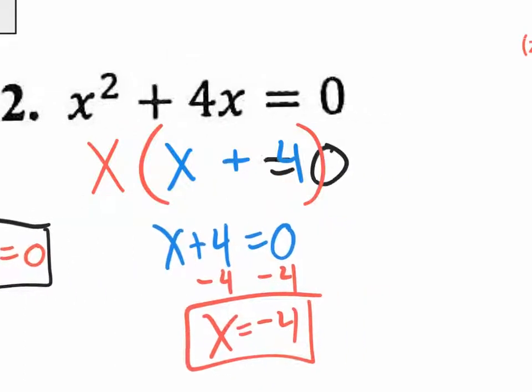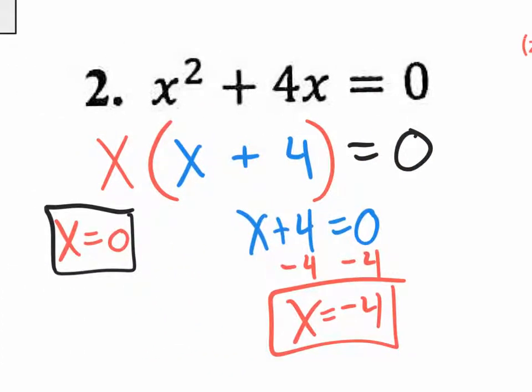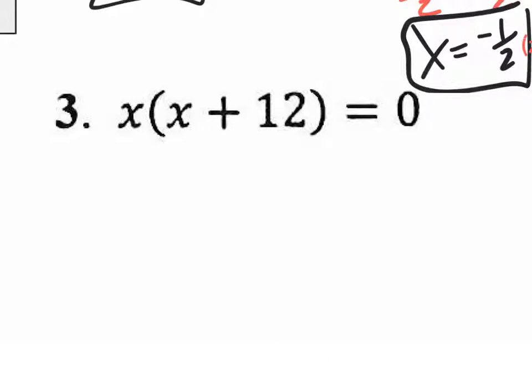Let's look at number 3. So number 3, it's already in factored form. It would be ridiculous for you to distribute. That would be incorrect. I mean, normally step 1 of solving an equation is to simplify. But right now that you know the zero product property, you should see that you have something times something else, and it equals 0, and you have to split that, both terms, and set them each equal to 0.